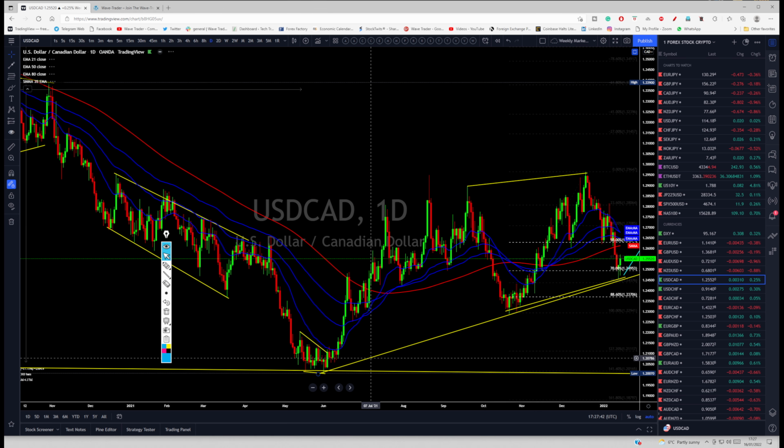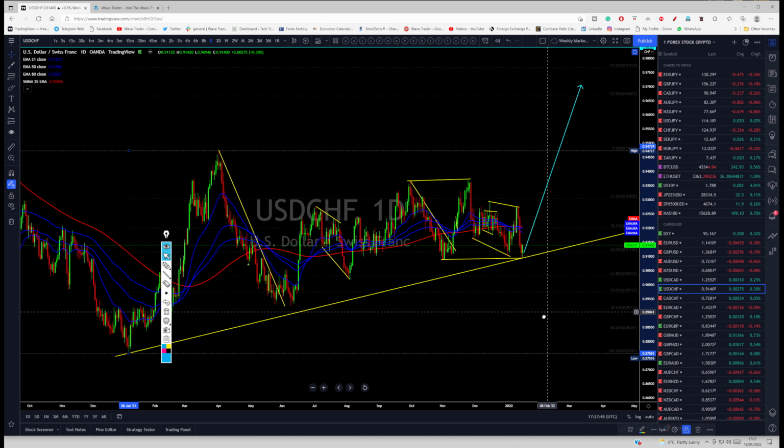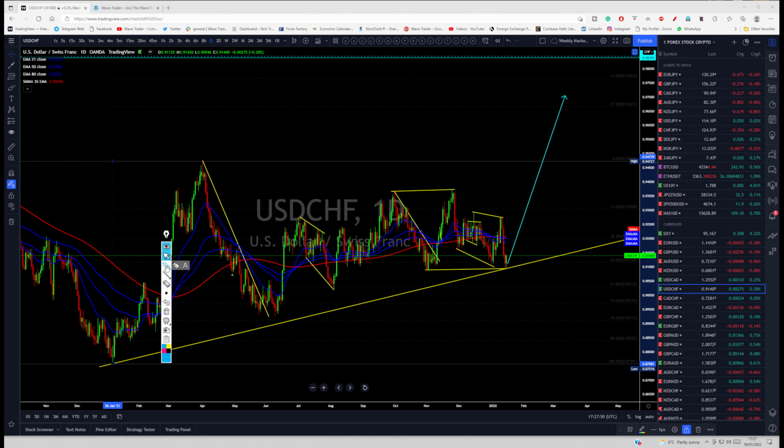All right, that's the dollar CAD. Okay, dollar chief is also similar, we can say that, like last week. There we were expecting it to break down for another leg lower all the way back to that bottom, rather than pushing more higher. So we got the bearish move over there. Now price is just trying to hold this previous low. So you are looking for this to continue to push more higher back to that top, or in the best case scenario, the longer term target is going to be much higher.